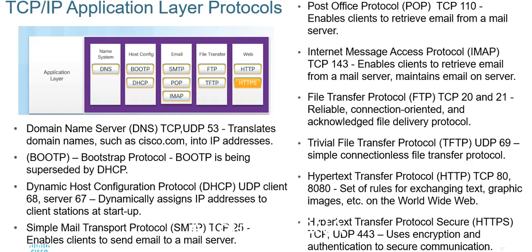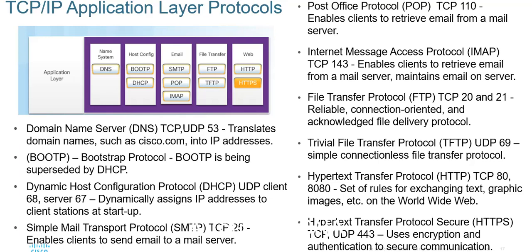Let's say, for instance, we are talking about Cisco here. So you can have an IP address that you can map to your Cisco domain. So you can call it cisco.com. So you can call www.cisco.com, and that IP will be translated into that name, or that name will be translated with that IP. So if you type the IP, you can get to cisco.com. If you type cisco.com, you can get to cisco.com. So that's what this domain name server can do.